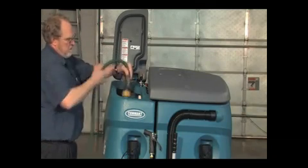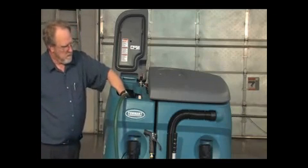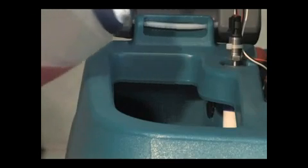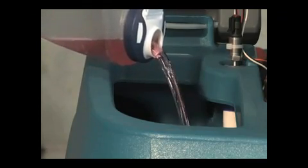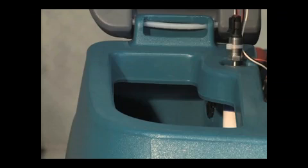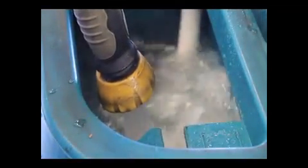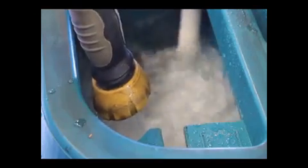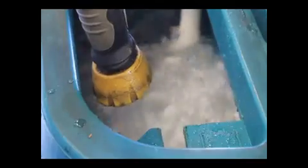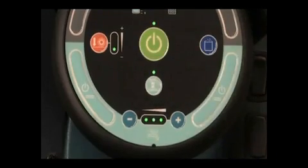Preparing your machine to scrub. Open the solution tank fill cover. Partially fill the solution tank with water, not to exceed 60 degrees centigrade or 140 degrees Fahrenheit. Pour the required amount of detergent into the solution tank. Attention: only use recommended cleaning detergents. Machine damage due to improper detergent usage will void the manufacturer's warranty. Fill the solution tank with water until the level is just below the indicator tab. Flammable materials can cause an explosion or fire — do not use flammable materials in the tanks. Next, turn the key switch on, press the large green one-step scrub button and start scrubbing.